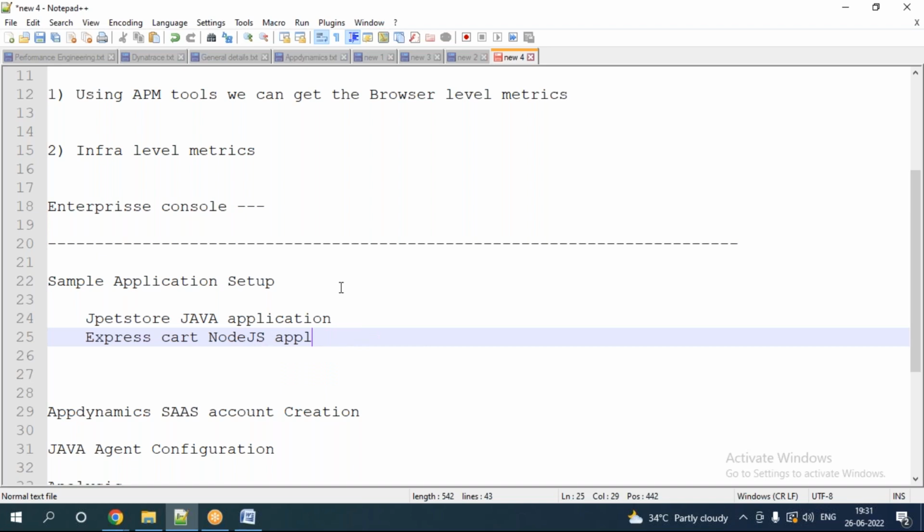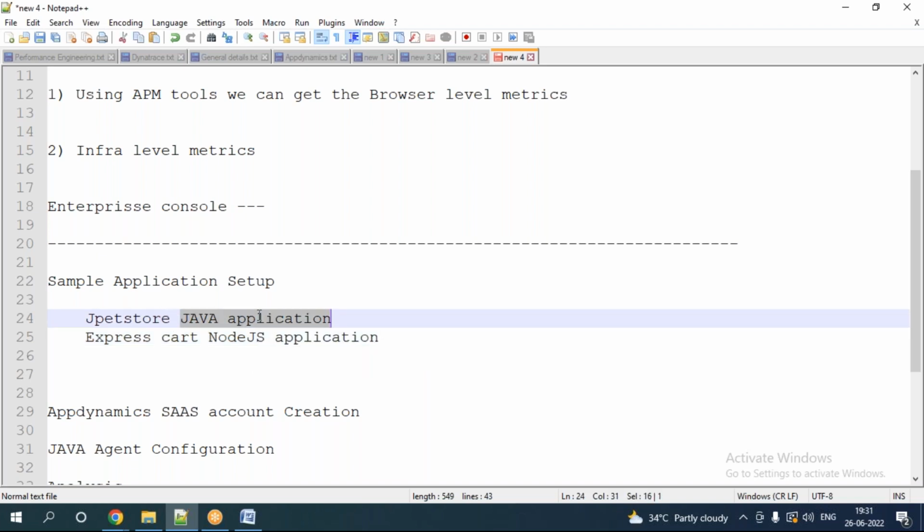We will share the two applications and explain how to do the configurations. The first one is your Java application configuration.